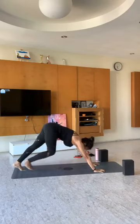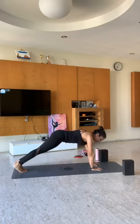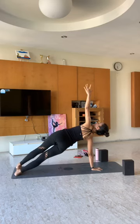Go back into the down dog. Move into the plank. This time, left palm down. Right arm reaches up. We stay. Last 10. Last 9. Modify your side plank accordingly.